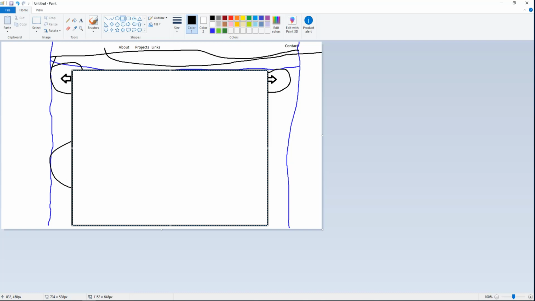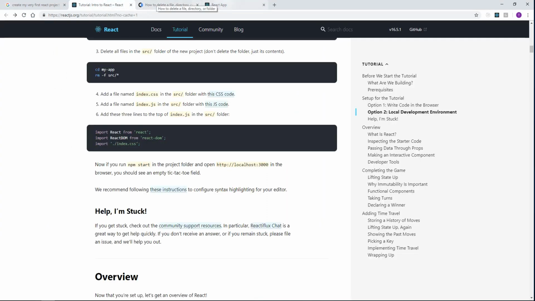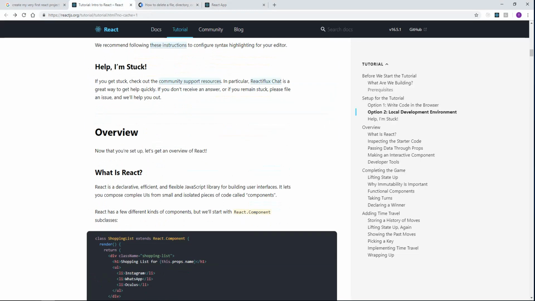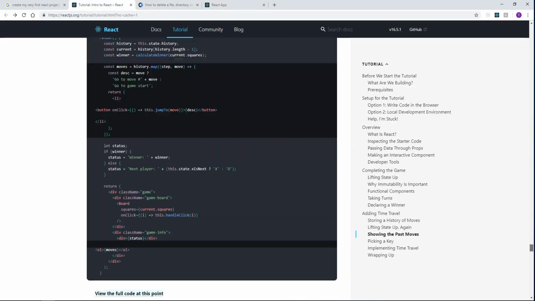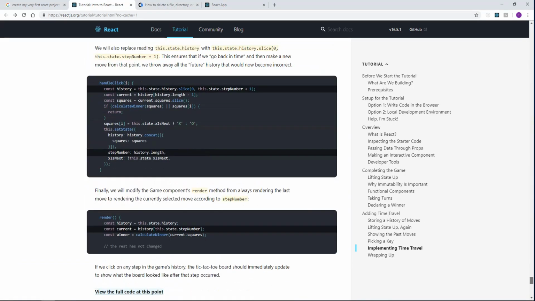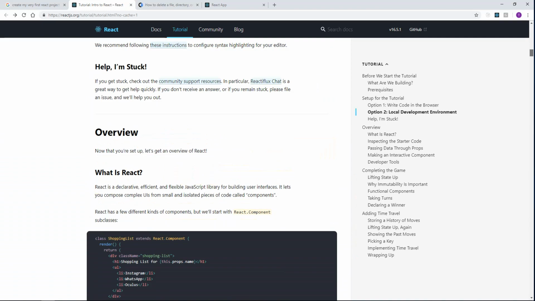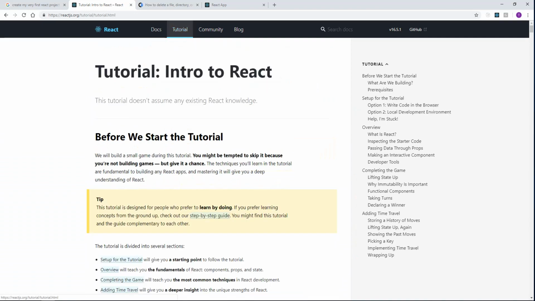So join me next time and we will actually create this tic-tac-toe game. Shouldn't take us too long. I imagine from these instructions and last time I did it, it should probably only take us about 30 minutes. So we will do that. If you want to, again, do it on your own, go for it.